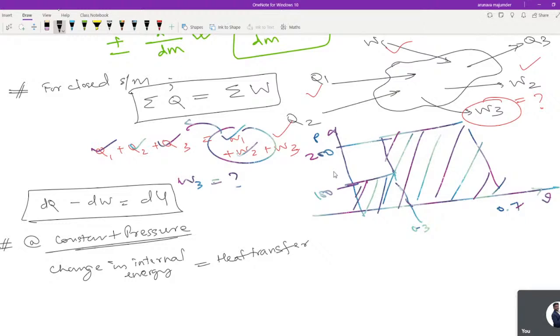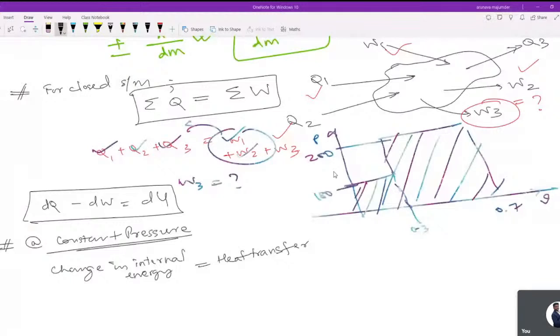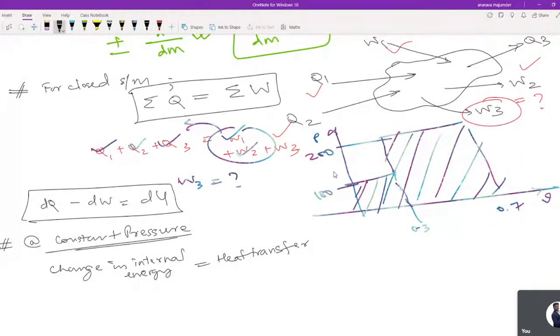This is one of the important points. Sometimes they ask in a one mark question, like if it is at constant pressure, what is going to happen with the change in internal energy with the heat transfer? They are going to be equal. There are some derivations, right? So nobody is going to ask you, or they will ask you to derive some derivation. So this is another important point to take away, right?